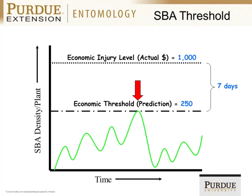All right, so I just want you to understand. In this example, the aphid numbers are building. We apply an application here at threshold. We knock them back. And, of course, they're going to continue to try to build back up because you're not going to kill them all, believe me. And this is how the system should work: utilizing scouting, then following up with a threshold, and then an action. That may be doing nothing, and of course that may be spraying them as well.